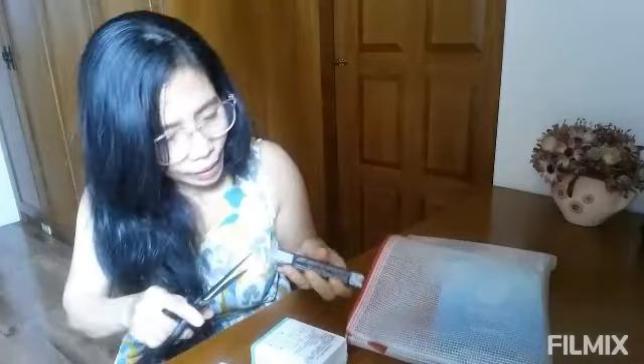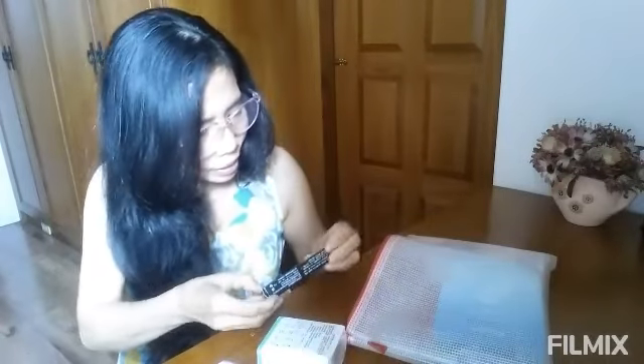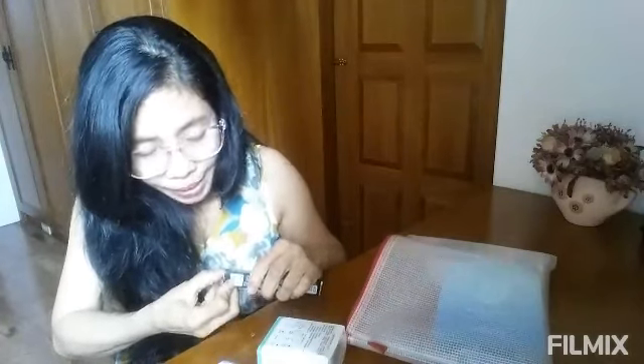The next one — I know this: lush curling waterproof mascara. I used this before when I was young, like in college, but not every day. I just tried it because I had a part-time sideline with an Avon company, so I could get products cheaper. My eyelashes become longer when I apply mascara because I already have a bit long eyelashes — the more mascara, the longer.